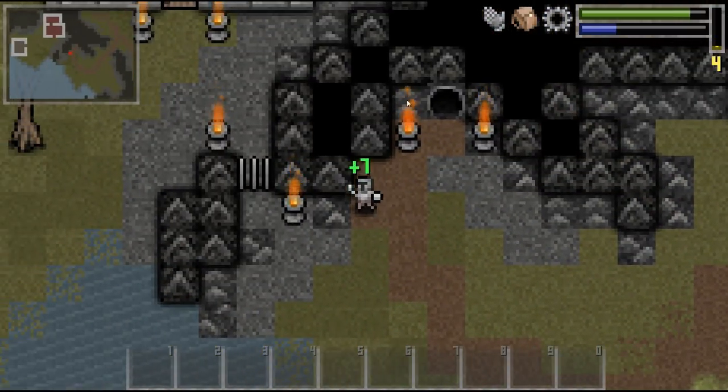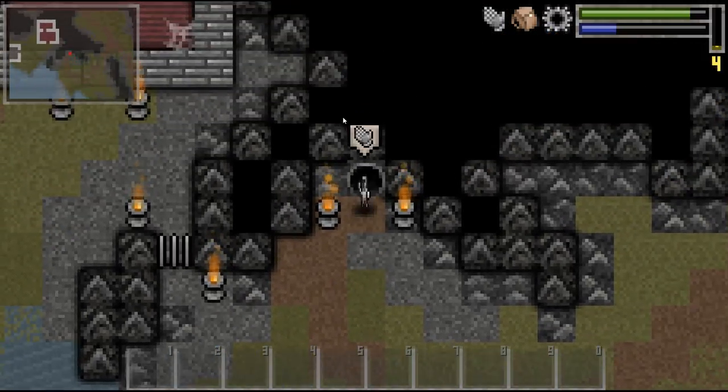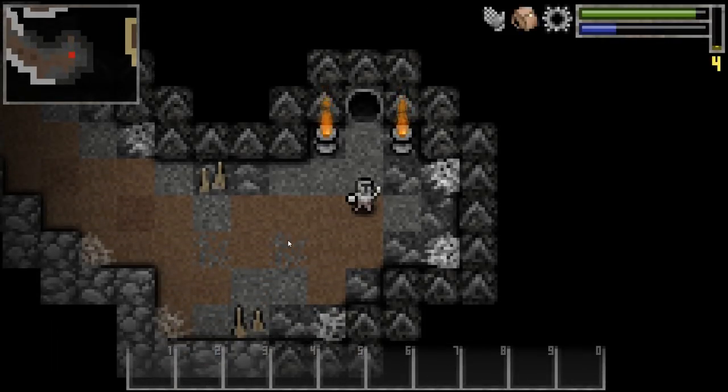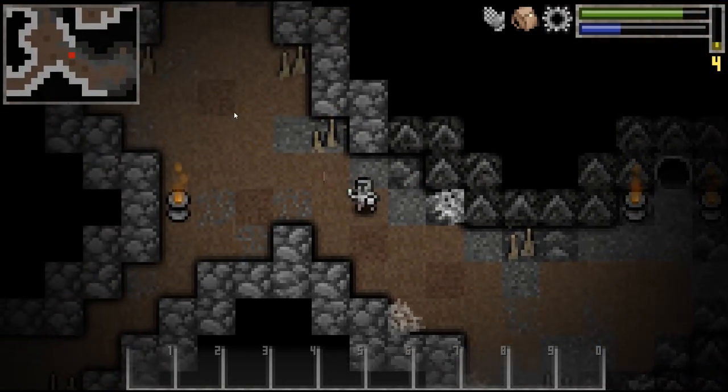So that is blocked off. I can go in the caves here, though. We should probably do that. I can't go in here yet. So we're going to go into here and see what we can find this way. Hello? Anybody here? Hello, rat. All right, rat is dead.